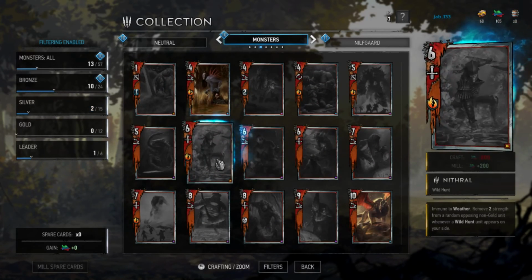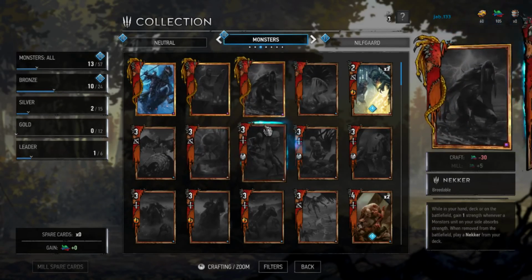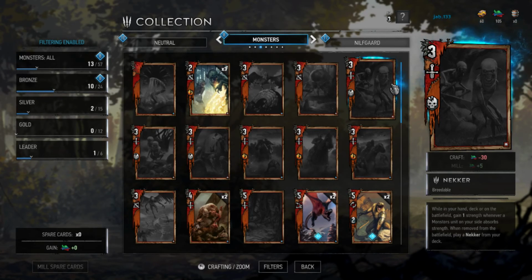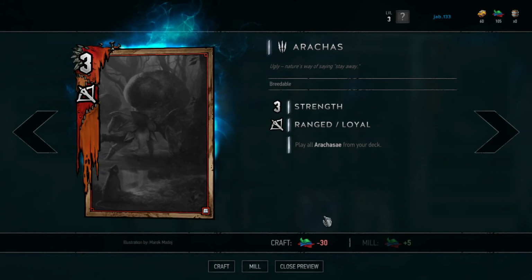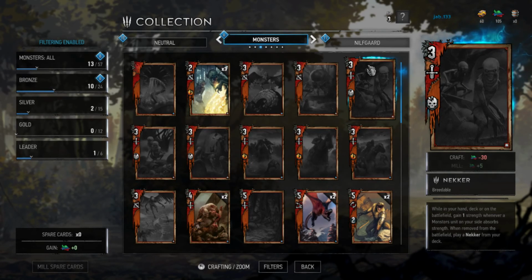Now here we have more silver cards. So this guy gains bonuses for Wild Hunt. Let's get that back to bronze for a second. So you have the Neckers here. And I do like that, because you're not really concerning yourself as much with attacking compared to other CCGs, it gives them more leeway in making their cards more unique. So while cards like these guys are very low in terms of their might, they have the ability to have more special abilities. So this Necker here, whenever a monster unit on your side absorbs strength, this guy grows 1 strength wherever he is.